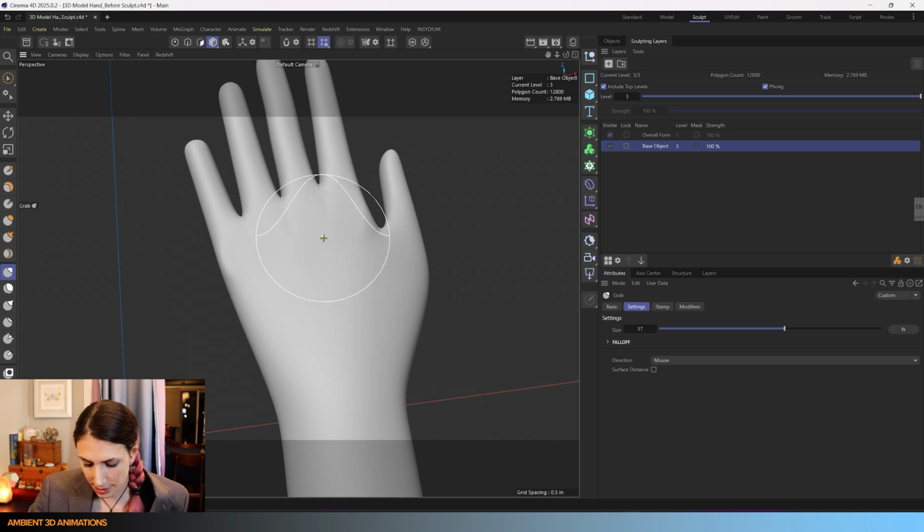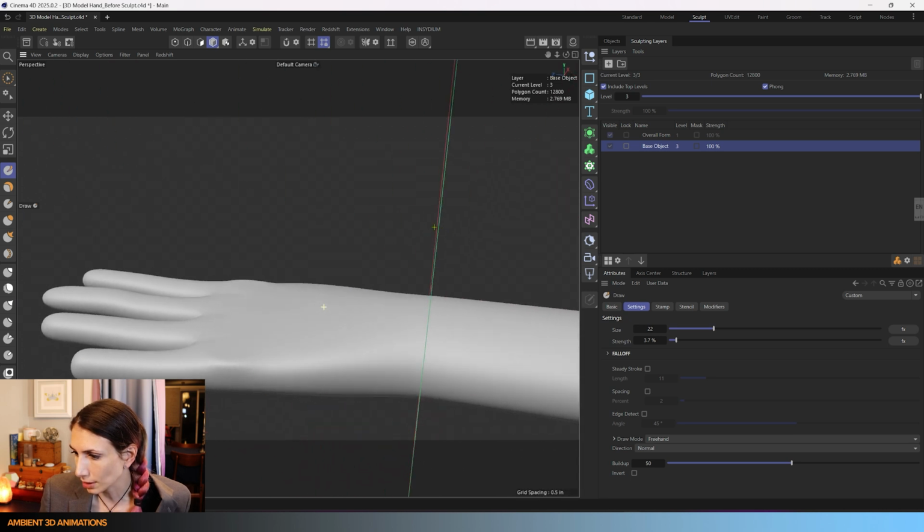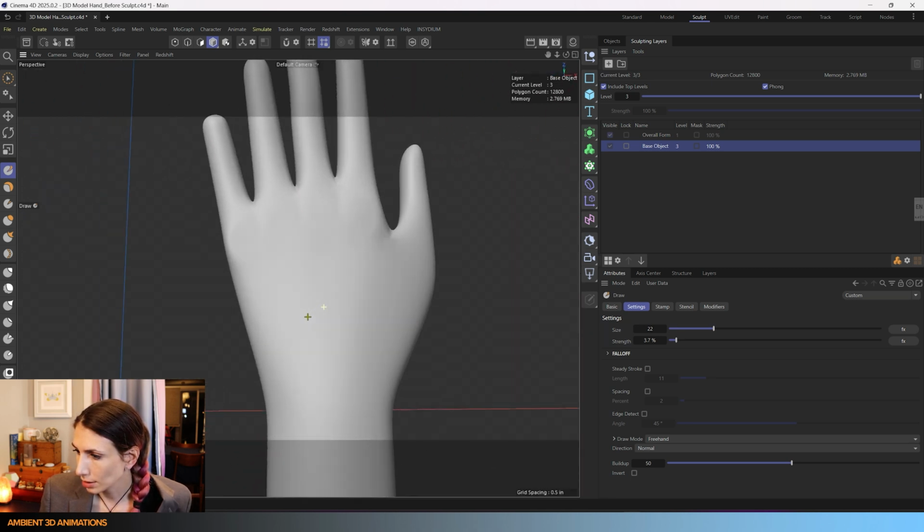Going to smooth out this edge a little bit and grab the draw brush. So here you can kind of see a little bit of the bone. So I'm going to raise this up just a little bit, and then that bone.